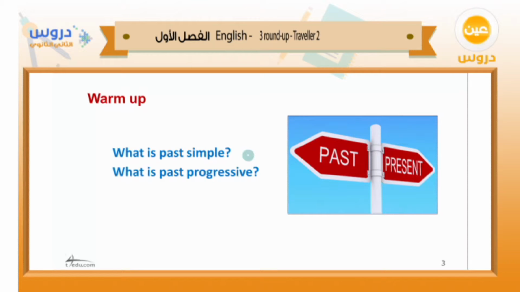If you can just give me an example of this. I went to Mecca last year. I ate some rice a week ago. We saw a movie last night. These are all examples of a simple past. And the past progressive, most of the time it interrupts the simple past. And the form of it is that we use was or were, verb ing. So I was, he was, she was, it was, verb ing.